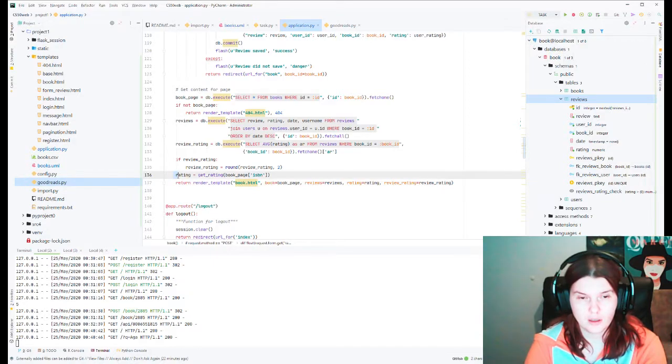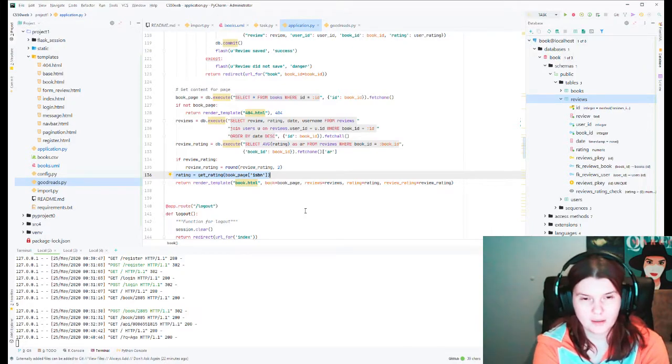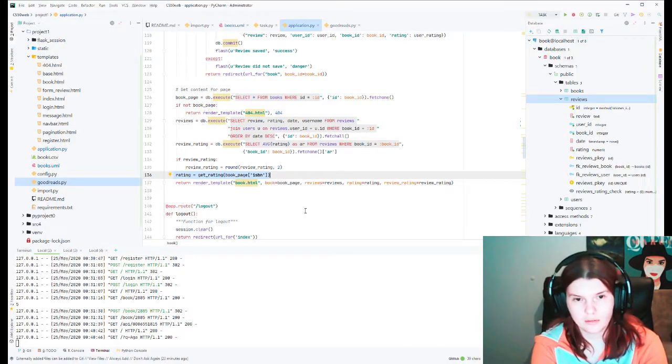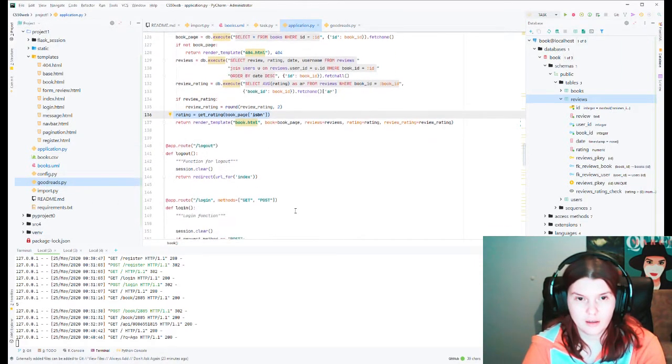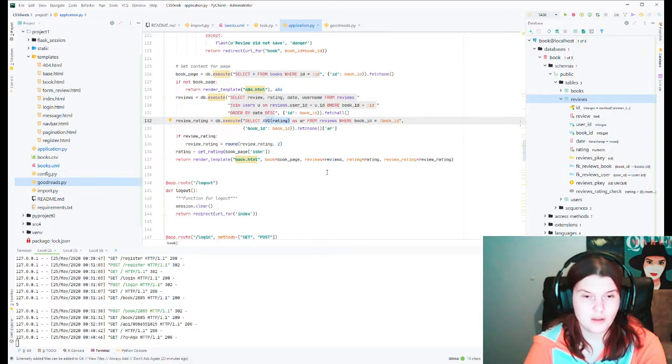Also I use the function get rating from the Goodreads script, and we have the reviews list from the tables, and the review rating, user rating, like AVG rating from the review table for this book ID.